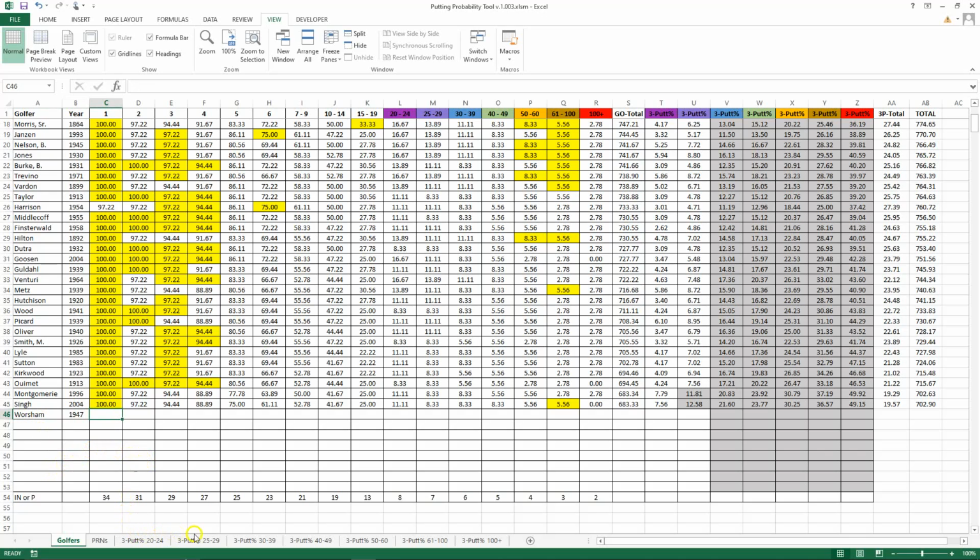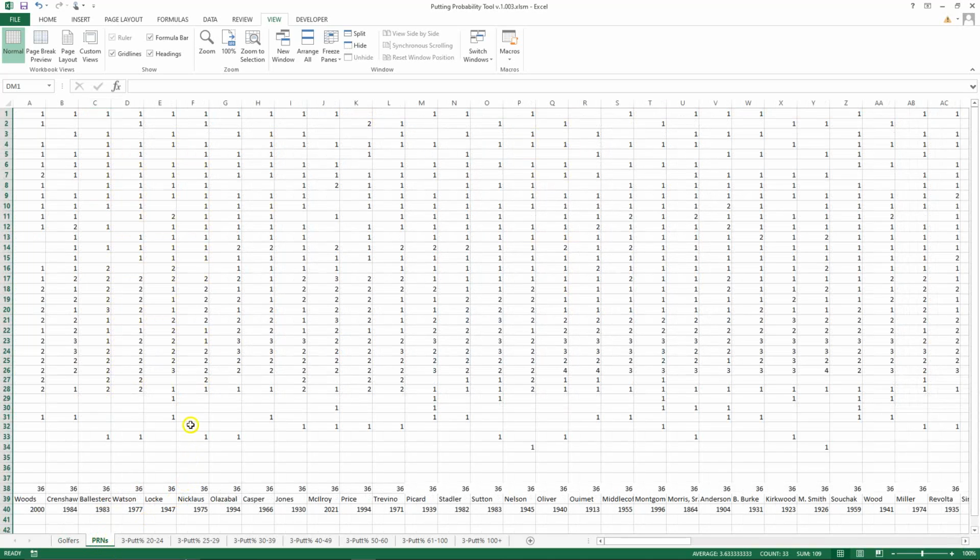There are all these other tabs here I want to talk to you about, and so I'm going to come back to what these numbers down in this last row mean, and jump to the PRNs tab. Now what you're looking at on this screen is my tabulation of all of the PRN values in the P column for each of the 44 players that I've added thus far to this spreadsheet.